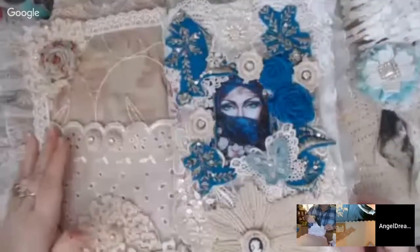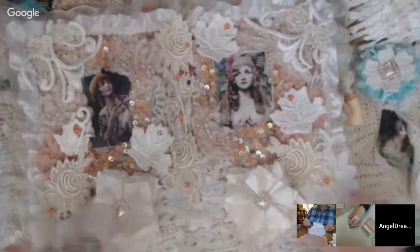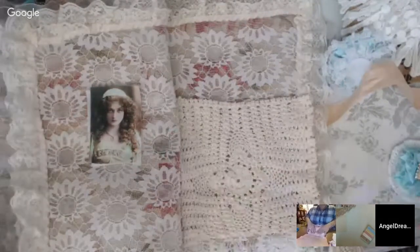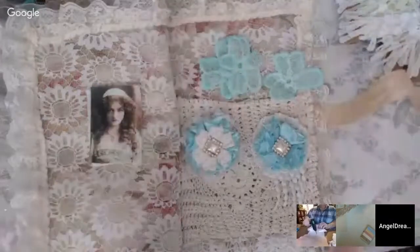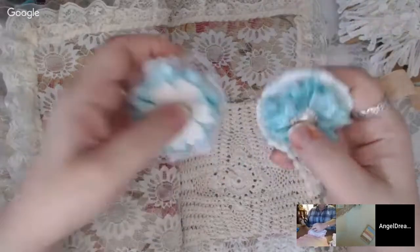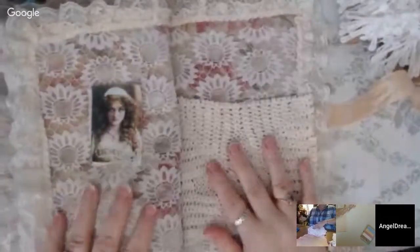So that was my first page and the pocket. And then last week I did this double page in the peachy pinks and avocado dyed, and I made the flowers. And then this week I'm doing this page and this page, and this back page is going to be another pocket. And then I've got this image with the pretty turquoise colors, and I have these flowers I made, and I sprayed some lace with my teal Prima spray. So I have those for flowers and these for flowers that I made, and I showed how to make these flowers last week. So that's what I'm going to be doing.